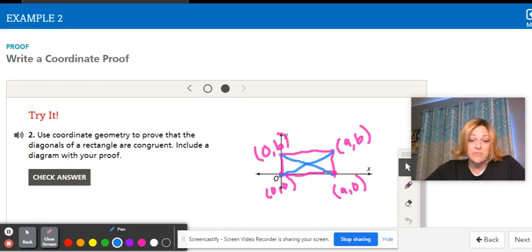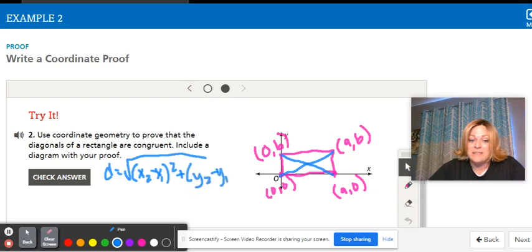So that means distance formula. And again, I wouldn't use the Pythagorean theorem because it's hard to use with A's and B's and different variables. So I'm going to use the distance formula: the square root of the difference of the x's squared plus the difference of the y's squared. And look, x, y, x, y. Each of these has an x and y value.